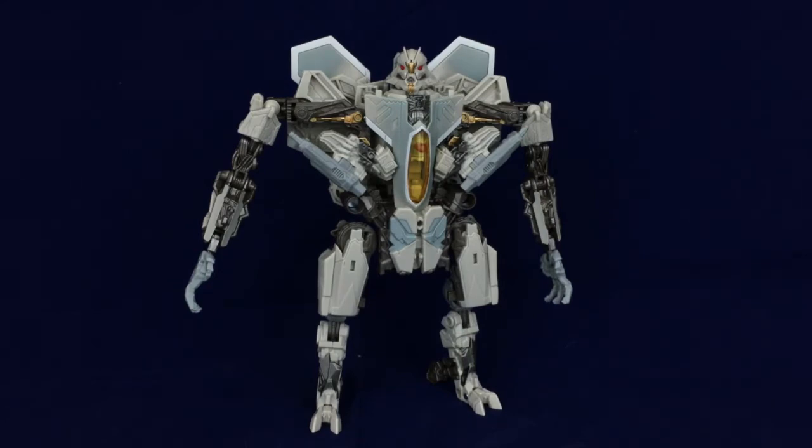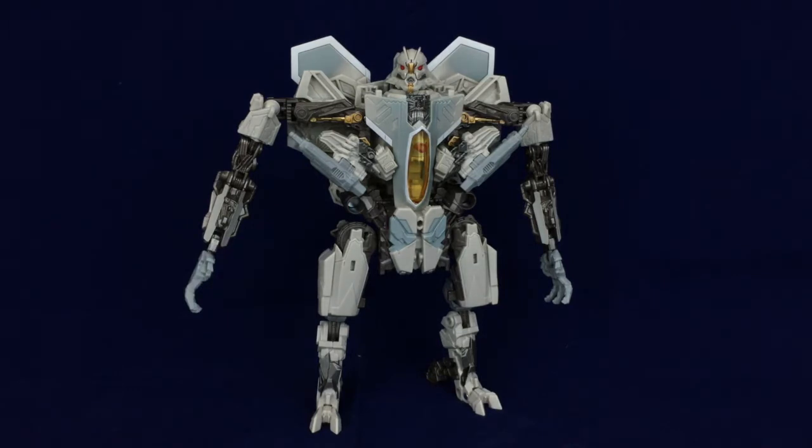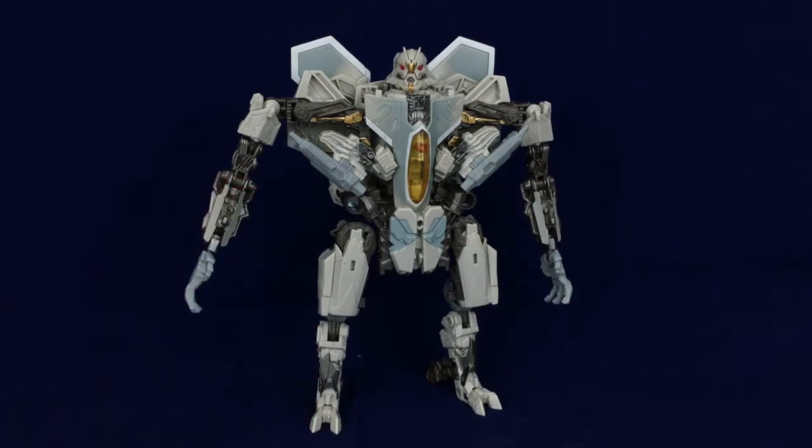I go off on a tangent on what I think when I've already said what I think, and I'm trying to ask what you think. So yeah, what do you all think of this versus Hunt for the Decepticons Starscream? And what other characters are you hoping to see pop up in the Studio Series?